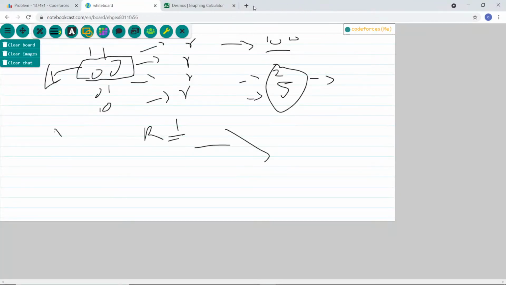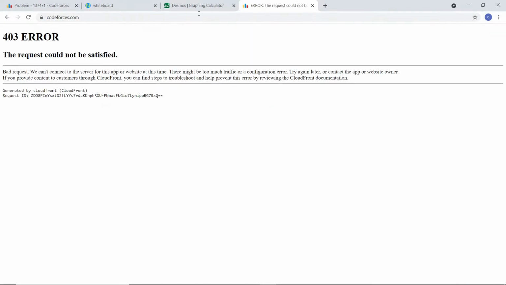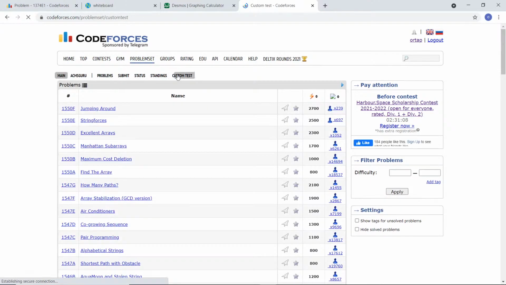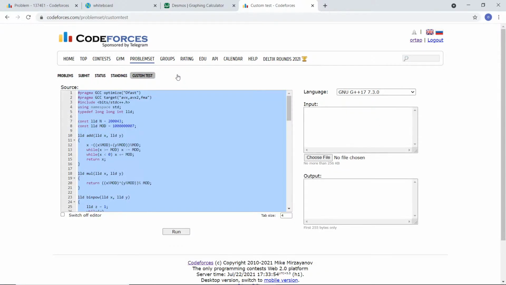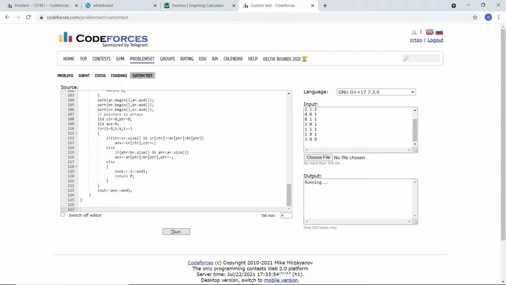Then what's the issue? Okay, open. So for the first test case, the output should be 18. Okay, so we got a runtime error.